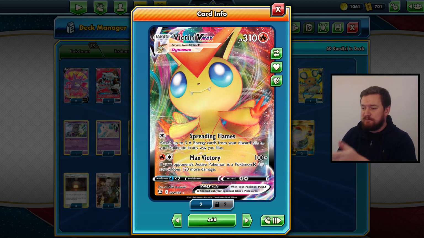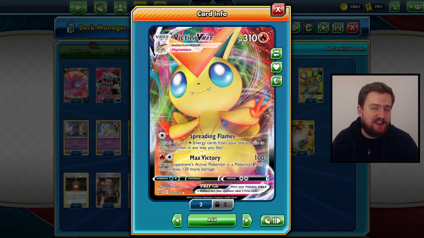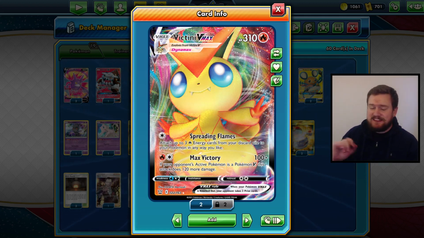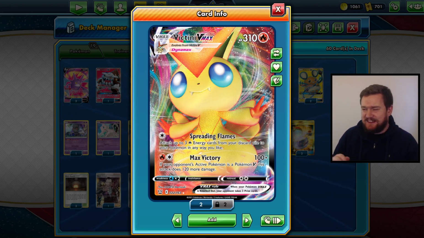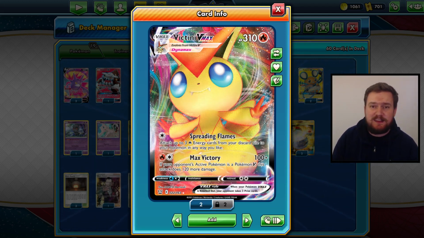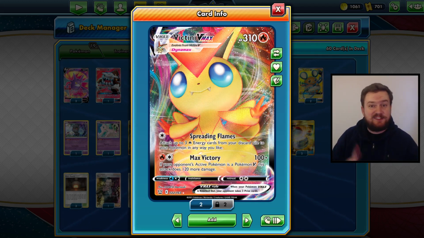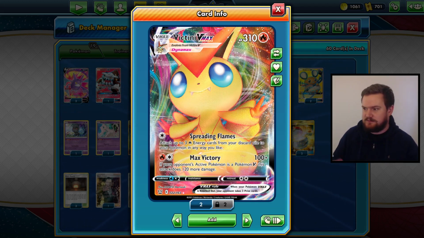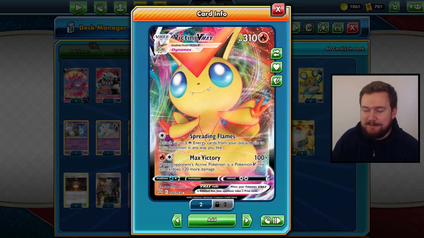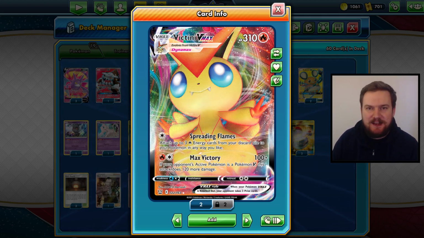Who would have thought? Max Victory for 2 energy, a fire and a colorless, deals 100 plus 120 if your opponent's Pokemon is a V. That means it's going to be dealing 220 for 2 energy as early as turn 2, and that's going to be knocking out a lot of basic Vs. Things like Rapid Strike Urshifu, Single Strike Urshifu, Eternatus, Zacian, obviously with weakness as well, but it's going to cleanly knock it out regardless. There's a whole bunch of really meta-relevant Pokemon. Crobat V, for example, is another one that can be knocked out by Victini.